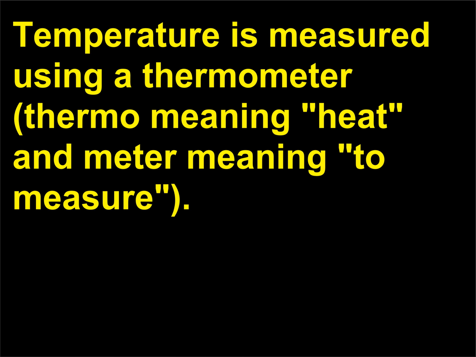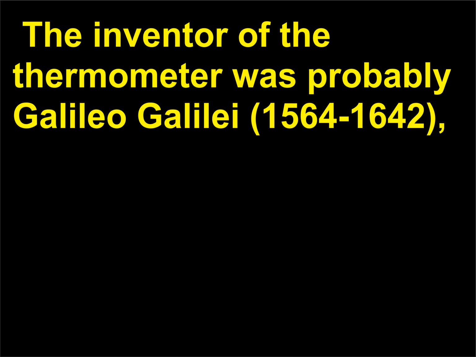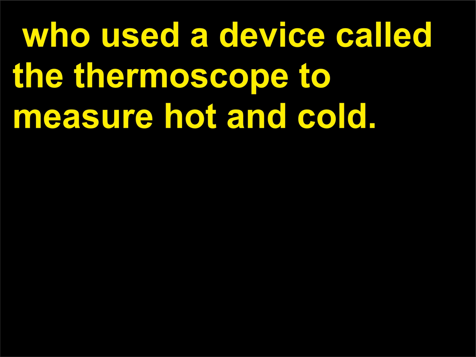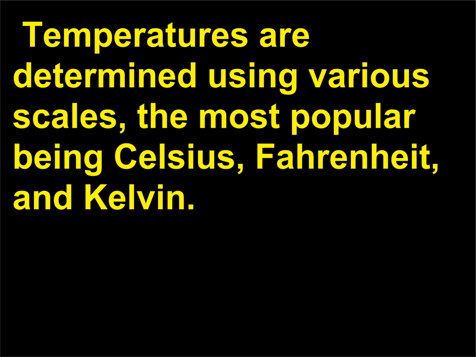Temperature is measured using a thermometer, thermo meaning heat and meter meaning to measure. The inventor of the thermometer was probably Galileo Galilei, 1564 to 1642, who used a device called the thermoscope to measure hot and cold. Temperatures are determined using various scales, the most popular being Celsius, Fahrenheit, and Kelvin.